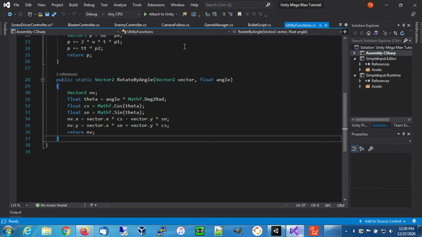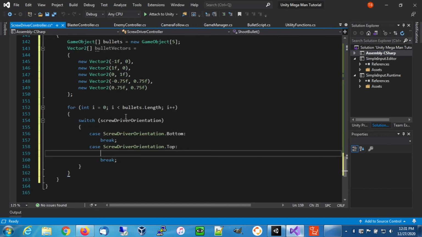So you're going to need this function if you haven't already created it. So go into your utility functions and put this function in there. You can go get it off GitHub, copy and paste it in there, or you can just type it out. You can pause right here so you can type it out and add it in there. This basically rotates the vector of the bullet based off the angle that we want it to be changed to. So got it? Good. All right, move on.